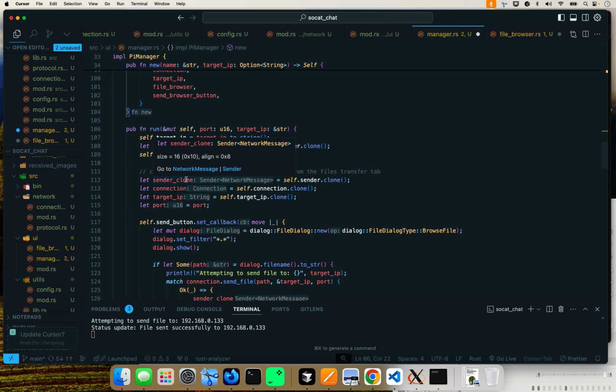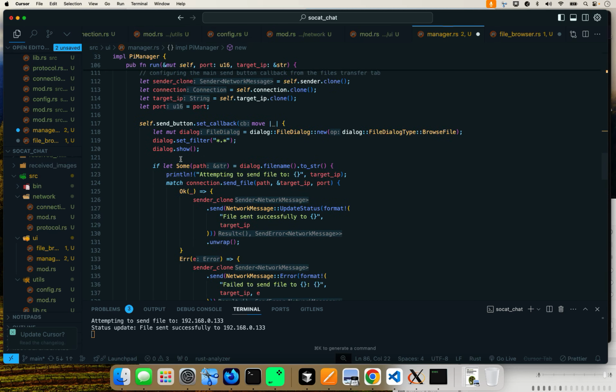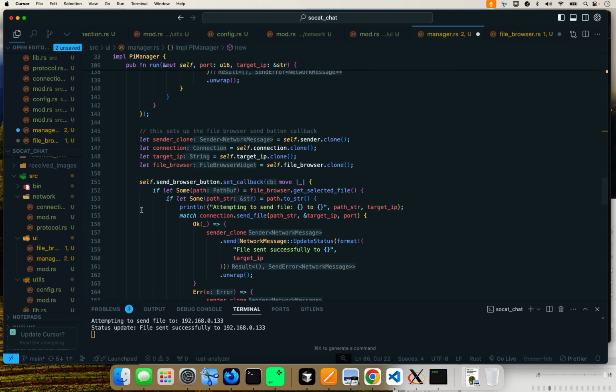This is the run constructor. This is where all the connections and the TCP IP stuff is happening. This is where it starts listening on the port, and the sending. It's going to have a send button, but it's also going to have a send browser button.